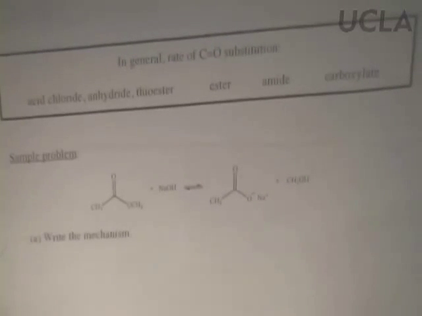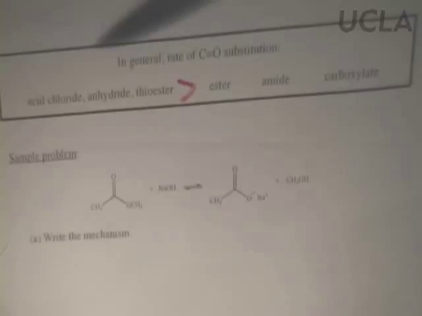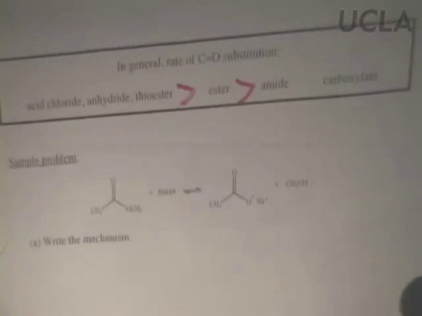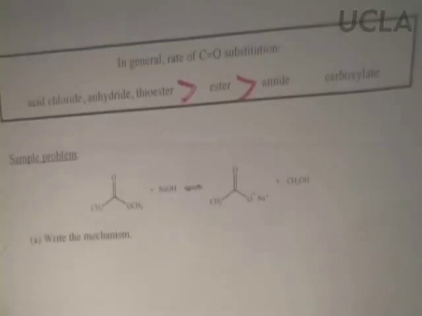So here we have all the carbonyl-containing functional groups that undergo substitution. And as it turns out, acid chlorides, anhydrides, and thioesters together as a group are faster than esters. That's generally because there is less resonance and a better leaving group. Esters generally react faster than amides. Now, esters and amides are both second row elements doing resonance with the carbonyl, so it's good resonance in both cases. But the amide case is slower because, number one, it has a poorer leaving group, and number two, amide resonance, nitrogen with the carbonyl, is a little bit better, a little bit more stabilizing than oxygen resonance with the carbonyl.